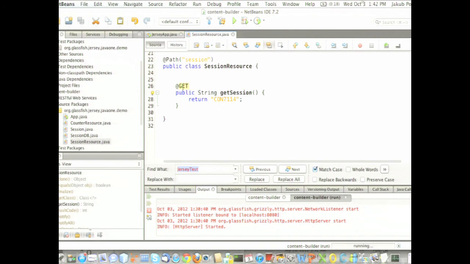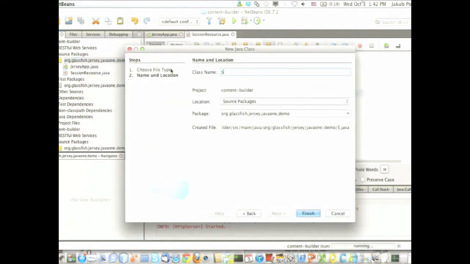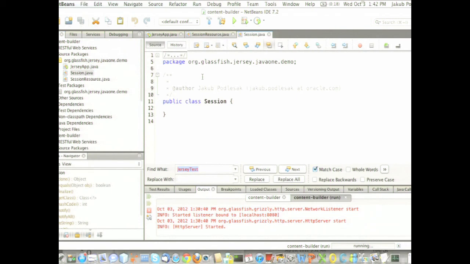Using the loopback interface. So now what I will do is I will create a new bean. I will call it a session bean, so that it could be used for the JSON processor to populate the JSON data. So this will be just a data POJO class. It will have maybe an ID. Then I will put there a title, and to show you something else than just plain string values, I will also have a capacity.